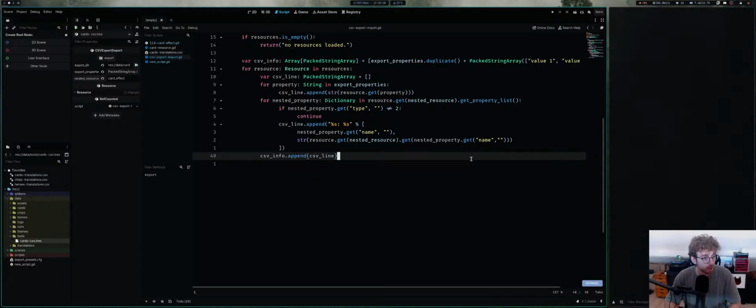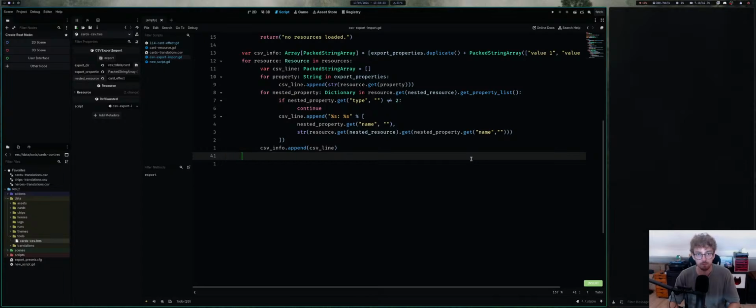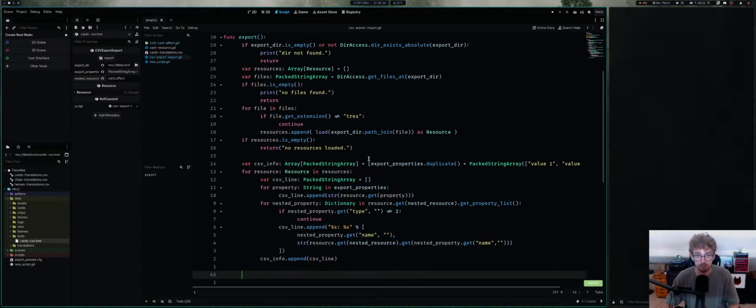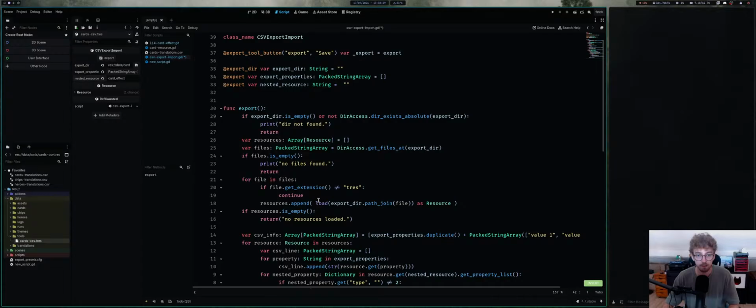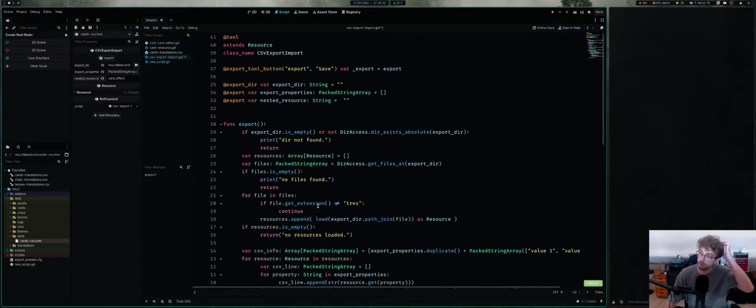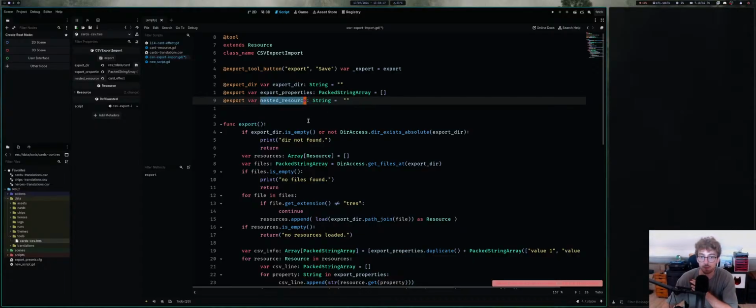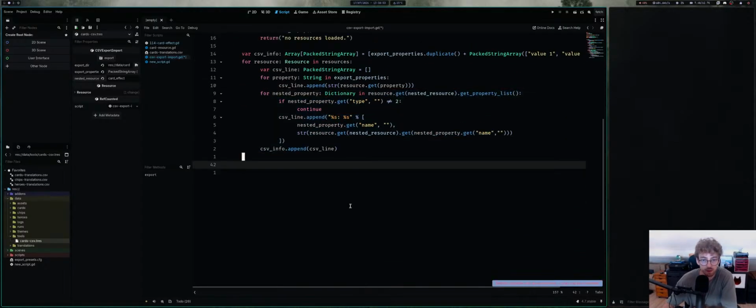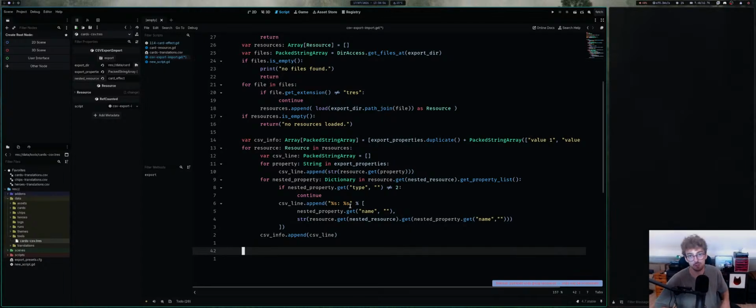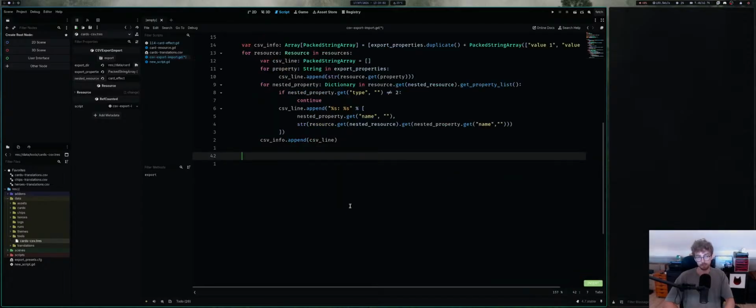Okay, only been an hour. Actually fine. So now after this block runs, it's actually a small amount of code as well. I've done a video on this before, how to export your stuff to a CSV. But it's a fun little project. I can also make this more dynamic by having this be an export array, so you have multiple nested resources you can work with, blah blah blah. Doesn't matter, we'll just do it like this for now, for this project. I'm not going to make this an extensible script yet for different projects, even though I should consider that.